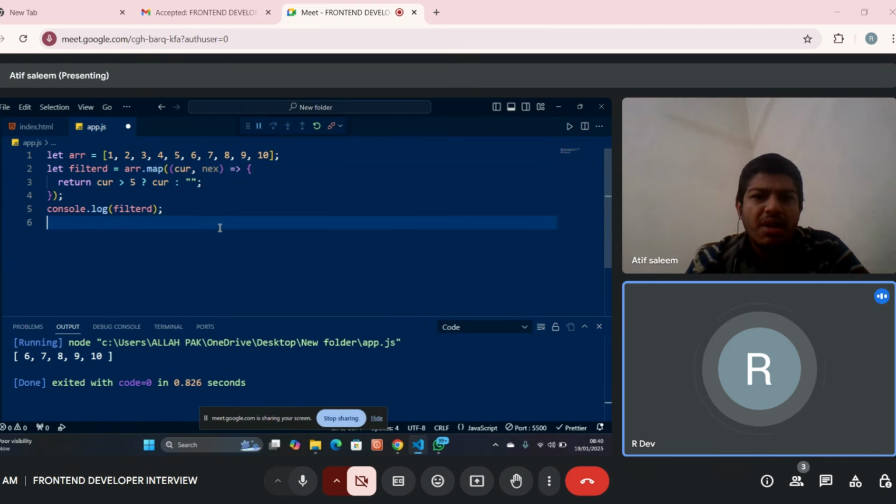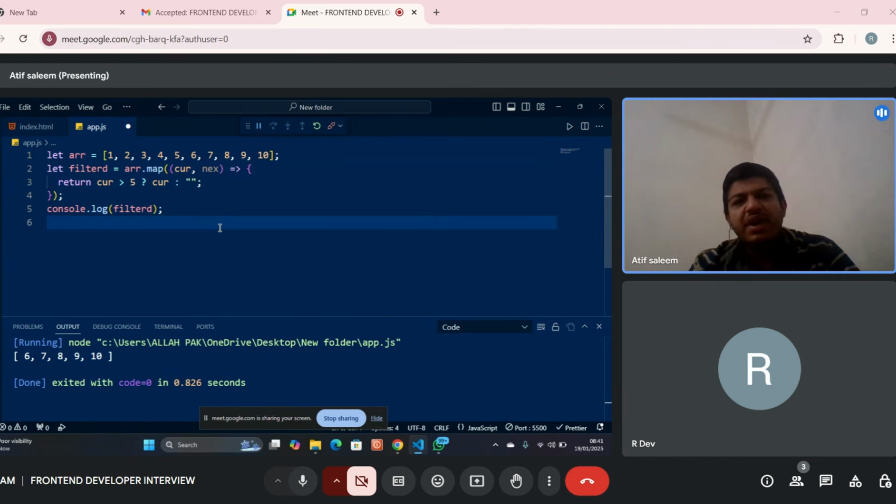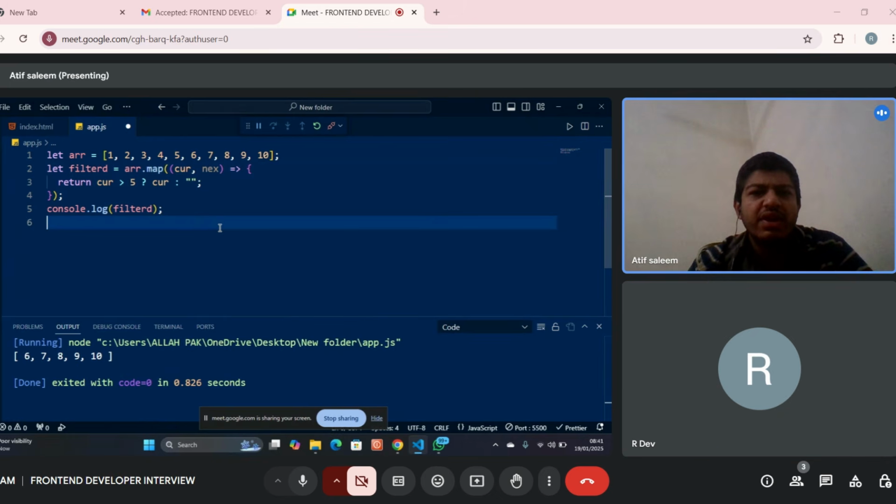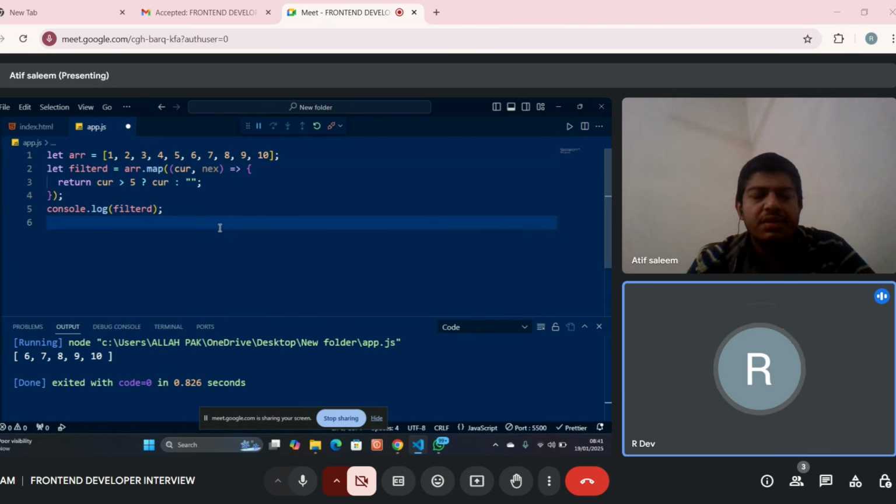What do you mean by iterate? Iterate means we can take the square of every number, or multiply it by any number. Yes, so it transforms each element and returns a new array, right? Yes, sir. So here it won't apply. It won't transform each element. No, sir, it wouldn't. Okay, go ahead and just run this.